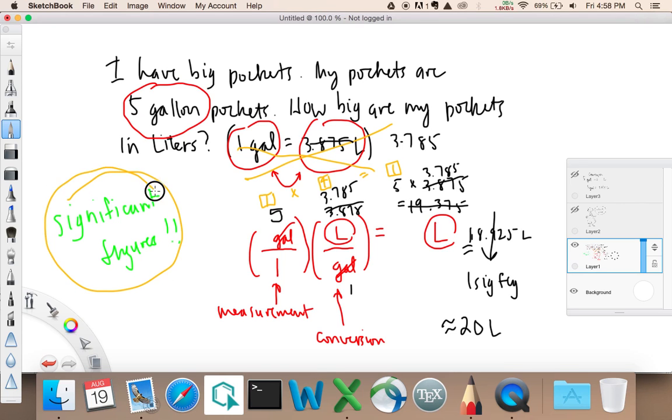Again, let me say you've got to go back and review sig figs if that doesn't make sense. So, the answer is 18.925 to 1 sig fig, which has to be reported as 20. Hopefully that's helpful. If you still feel confused about this, you need to go back and review the sig fig rules, significant figures rules. Because it looks like I'm asking about how big my pockets are, and they're 20 liters. When really, the difference between 18.925 and 20 is a sig figs question. I hope that's helpful.